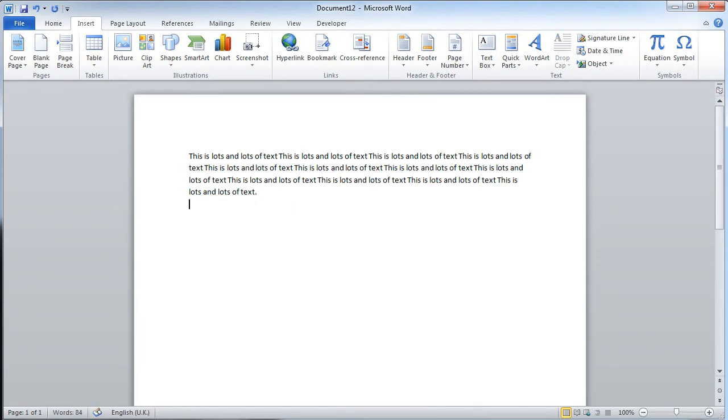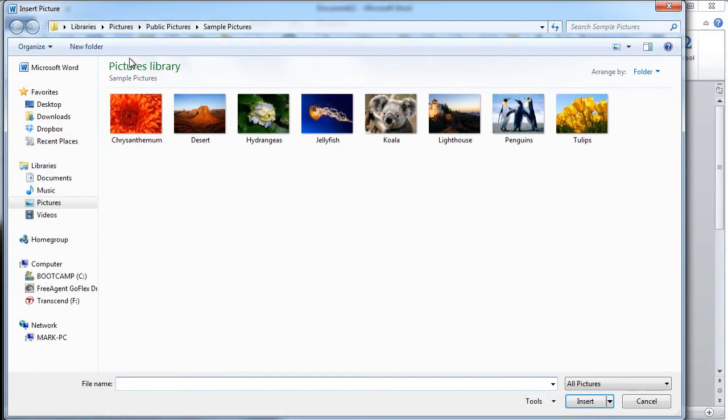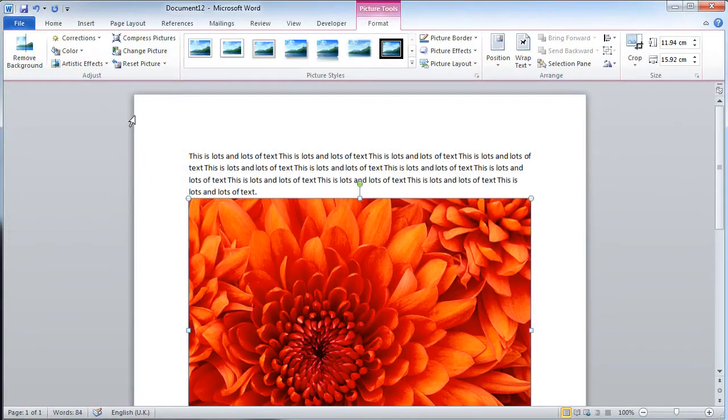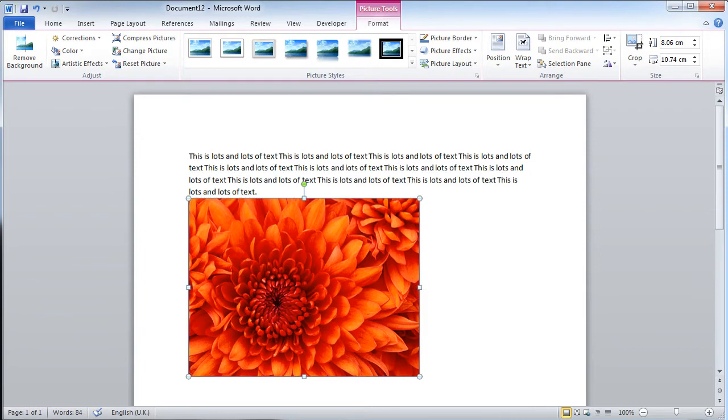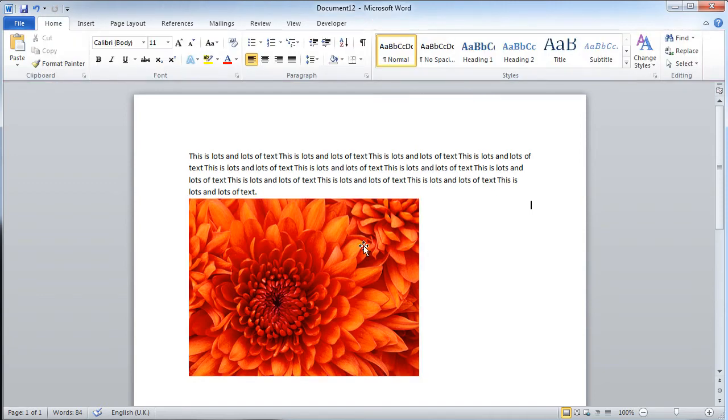What they'll do is they'll probably press Enter on their keyboard to force a line break, and then they will insert a picture by clicking on the picture icon, inserting that picture, and maybe they resize it. And then for some very strange reason, and I have no idea why they do this, I'm not sure where they've picked up this habit, but they want to move it. Whether it's to put it into the middle or right aligned, I'm not sure. I really don't know why they want to move these pictures, but they do.